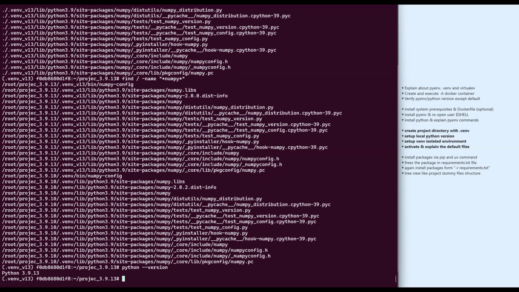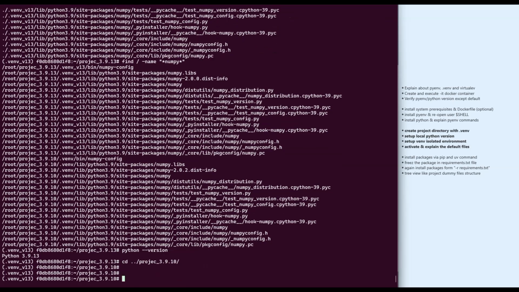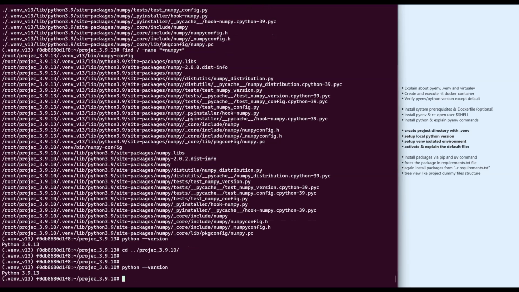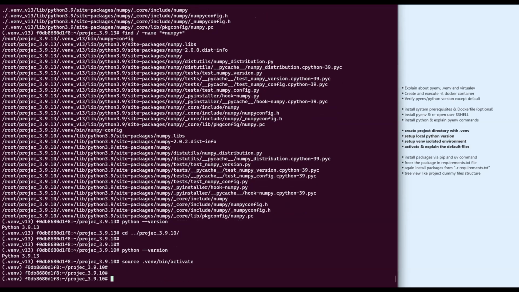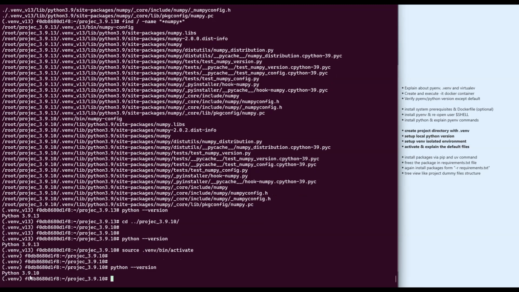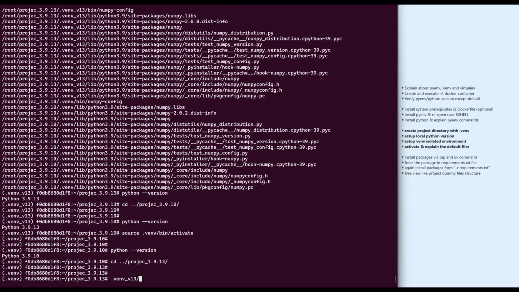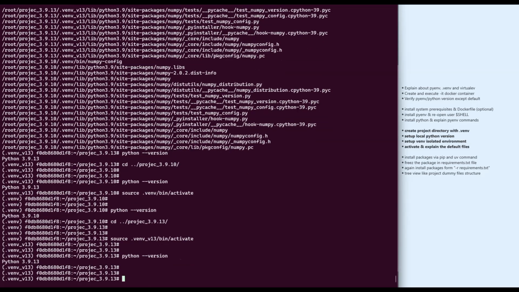So presently it's 3.13, right? And let's say I'm jumping to another folder, and that is 3.9.10. Here I think I need to activate that, but let me try. Yeah, once we activate this environment, it will show you that version. Now that version is activated, and you see 3.9.10. Now go back again to 3.13. See, this is how we're changing the Python version, like on fingertips. So this is the benefit.